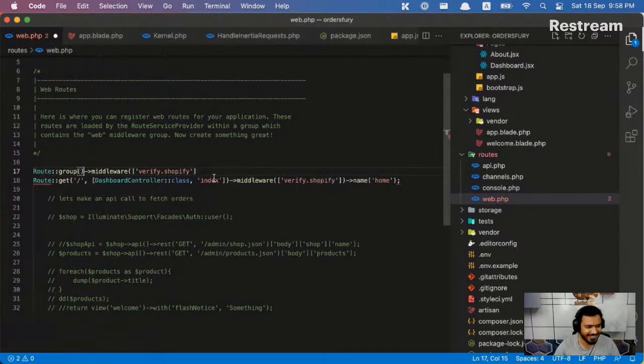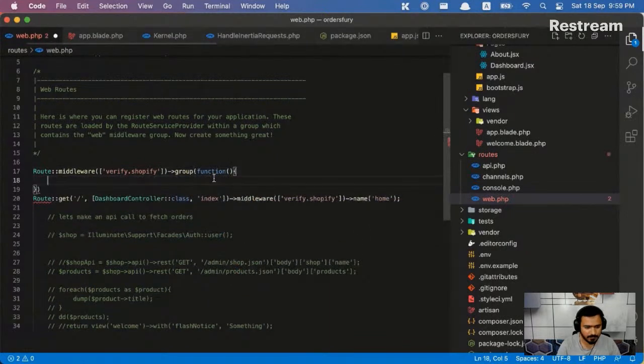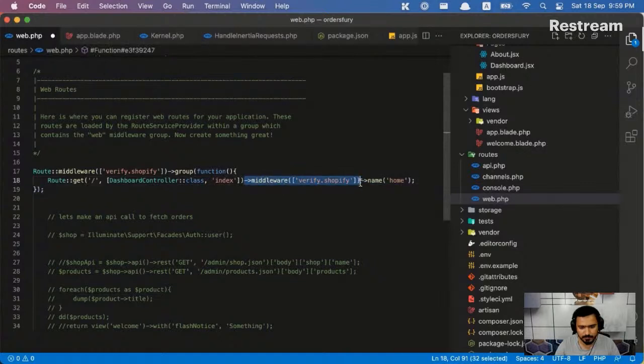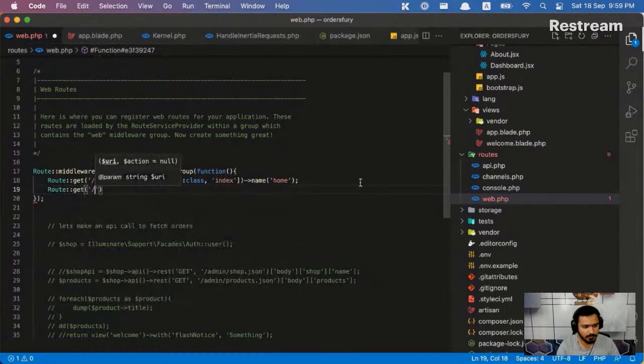You're confusing me now. Our middleware and then group. So we have it here, and let's try to copy, paste it in here, remove this middleware. Maybe we can just have a method in DashboardController for this about.